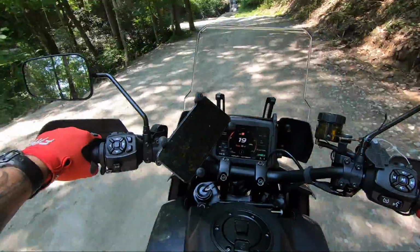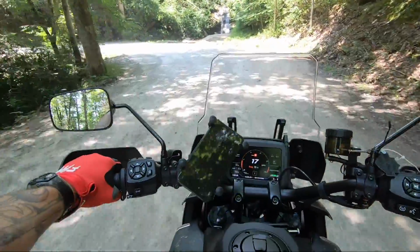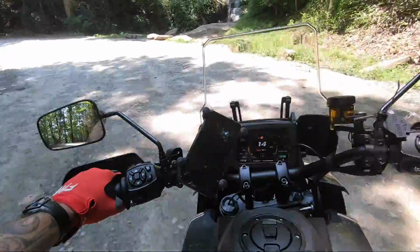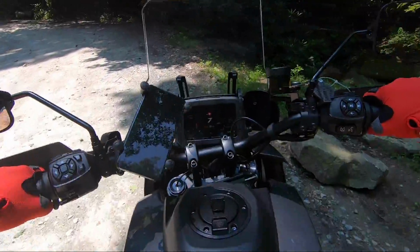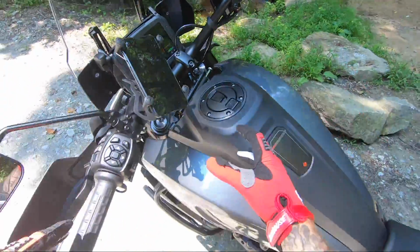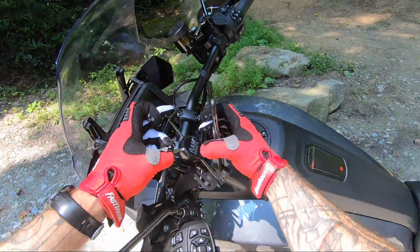I like all of the... oh, look at the waterfall. That would be a good shot. We should stop and do that. But you can't do any of this stuff on those. So the functionality of this has been awesome. Let's stop and grab a photo real quick.